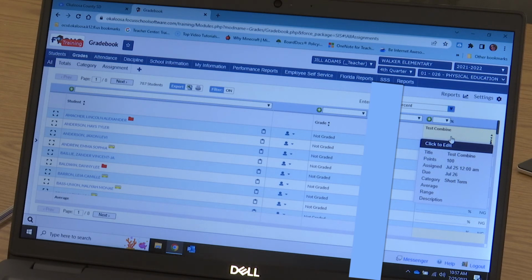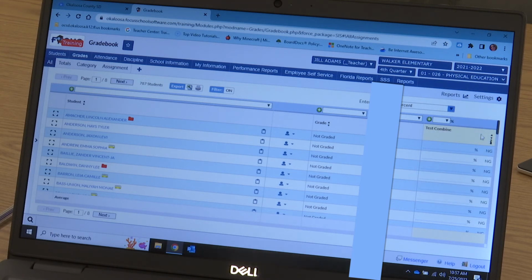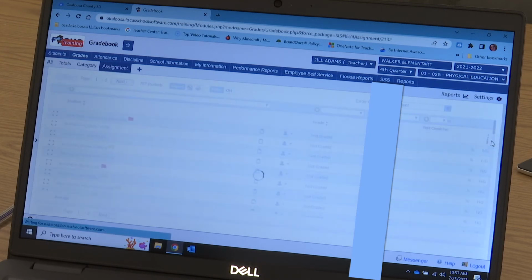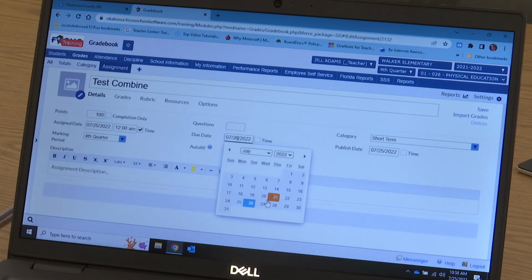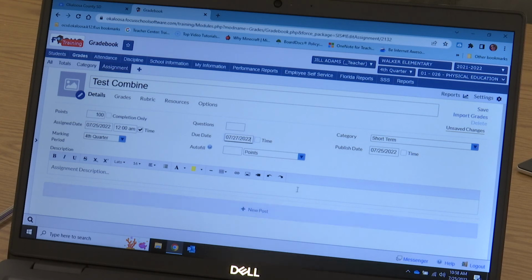Now if I need to make any changes in an individual class, maybe they weren't able to meet that day and I need to change the due date, I can click the I of that individual class and go in and edit just for that one class. It won't affect the others because remember, if you're copying assignments, it allows them to operate independently. So I can change the due date here to another day and give them an extra day to get their work done. Choose Save, and we're done.